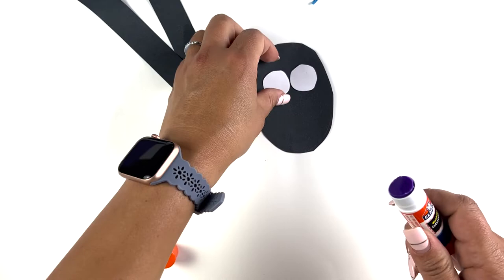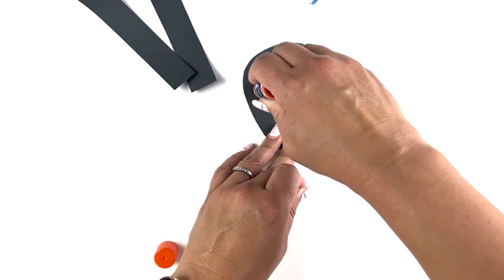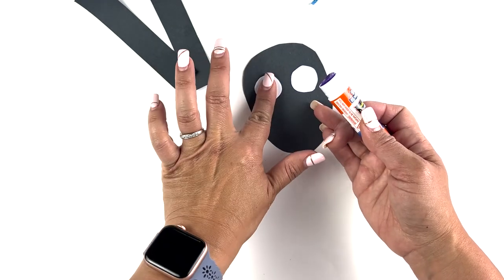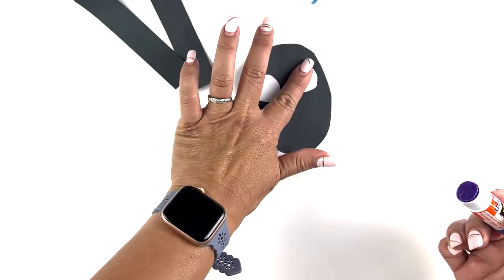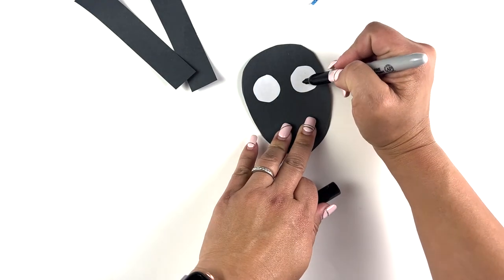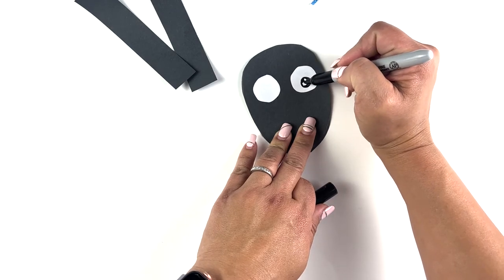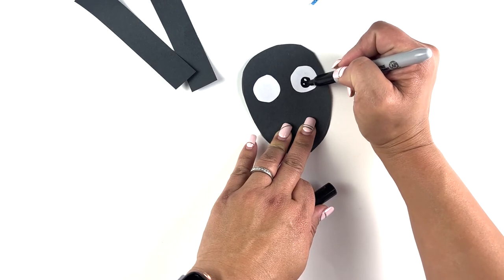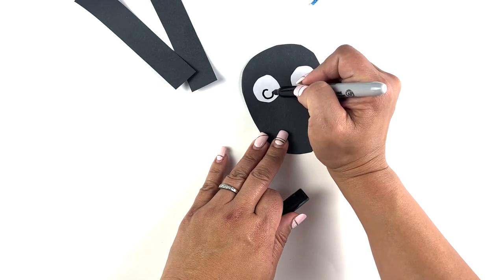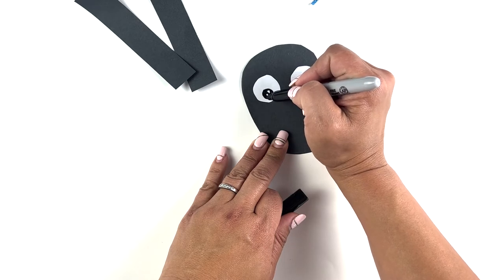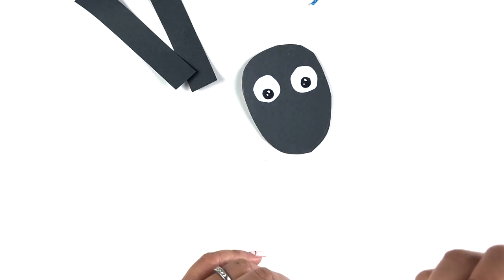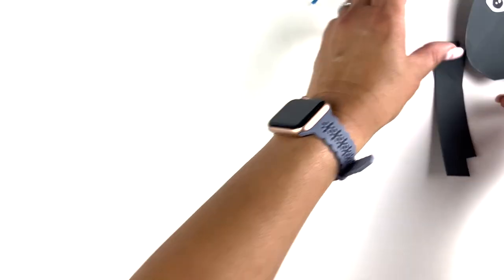With our glue stick, we're just going to put some glue down and put our eyeball and put the other white eyeball apart. Then I'm going to take our Sharpie, and we're just going to draw some eyes. Now this is ready to go when our paint dries. All right.